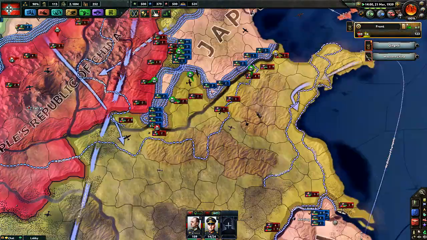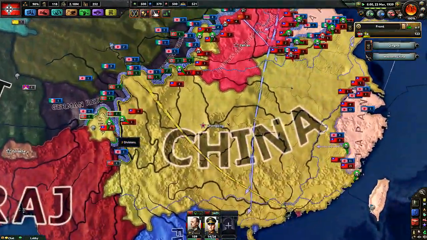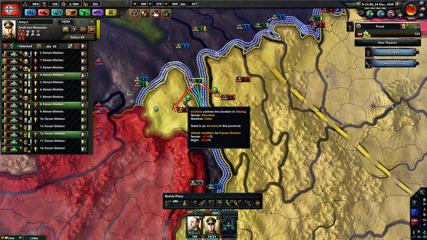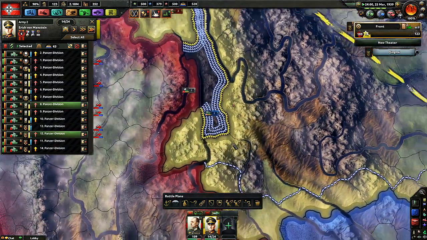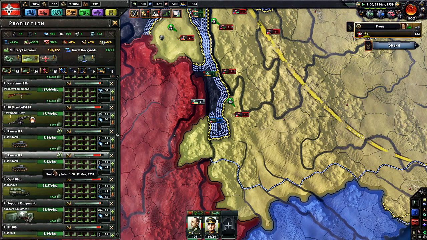Fall of Nanjing. Oh, that's down here. Right, Japan did that. Nice, so now we're actually getting some troops trying to put up a fight. Interesting, that's not going to work. Not going to let them. Panzer 3 is researched. Very nice. So we're going to start producing that straight away, right here.